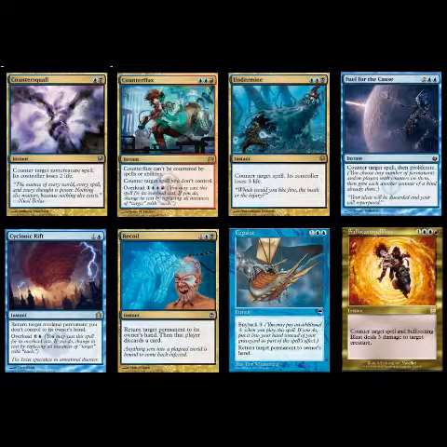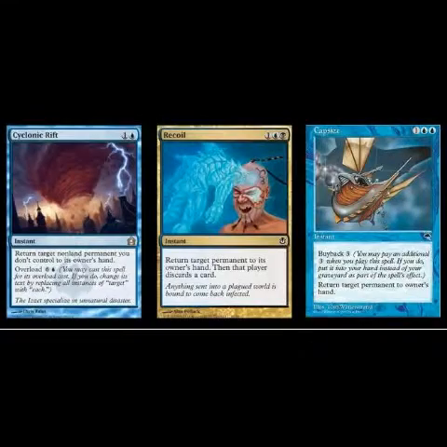Next, we have the control spells. Cyclonic Rift, Recoil, and Capsize are there to clear the way for Bolas, and, in Capsize's case, to protect my resources by countering a targeted removal spell.